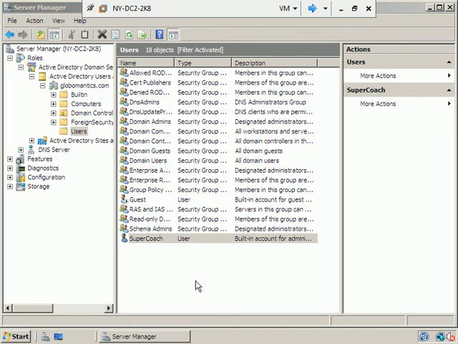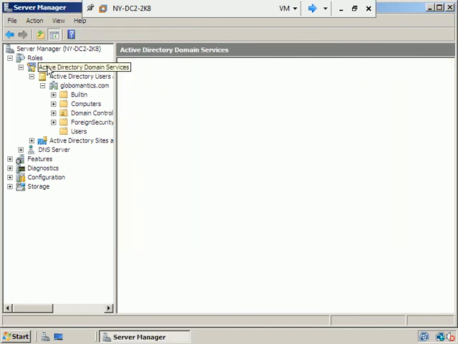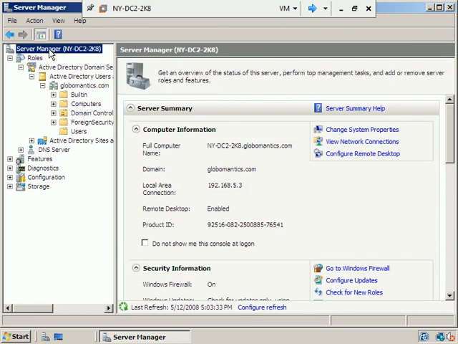But let's take a look now at that whole DNS situation I was showing you earlier. I'm going to go back here to the Server Manager section so that I can quickly and easily get over to the network connections. Like I told you earlier, Server Manager is really kind of a one-stop shop for all the stuff that you're going to do on a regular basis. It's going to be right here. All right, I'm going to go here to View Network Connections.